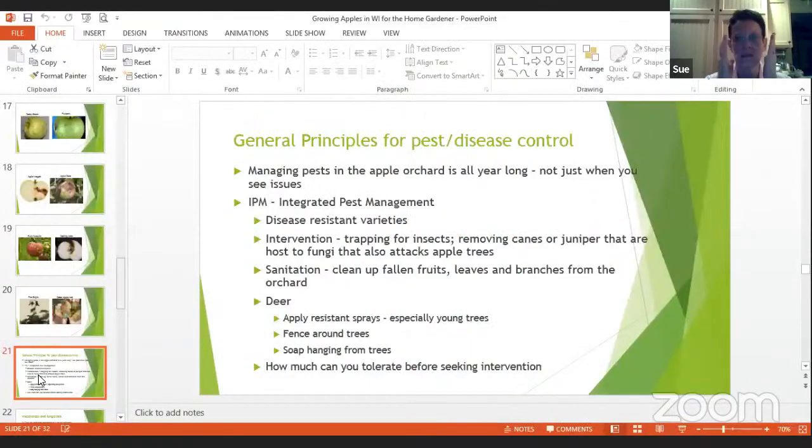Let's talk about pest and disease control — managing these pests. There are lots of them, which is what makes it challenging to grow apples. What we try to do is integrated pest management, which means you integrate all different kinds of ways to control pests — whether insects, fungal diseases, rodents, or deer — trying to do the best you can using the least amount of chemicals, or organic chemicals, so you're not hurting pollinators.